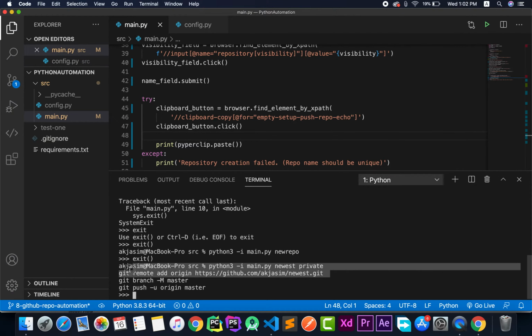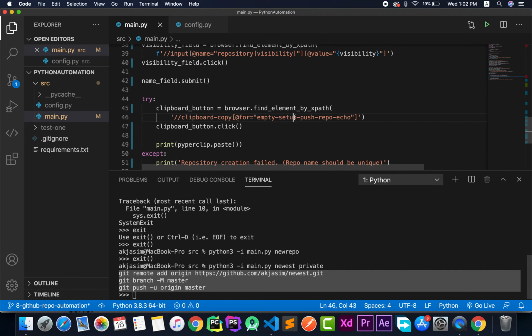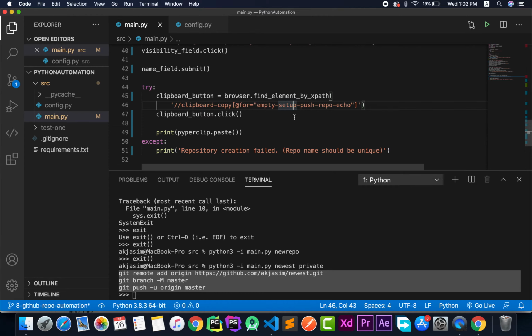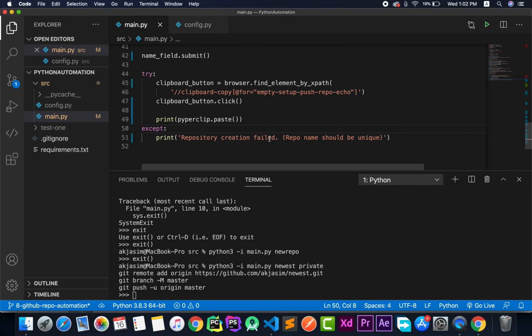Now the developer just needs to copy and paste this on the terminal, and all these things will be done automatically. It doesn't have to manually go to github.com and do those steps. So everything is automated. Now you can make this even cooler by executing these commands in the script as well, which I'll not be talking about. You can absolutely do that, and it'll be more cool as well.